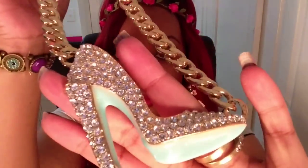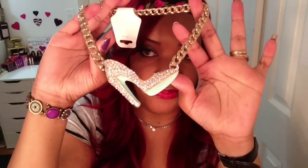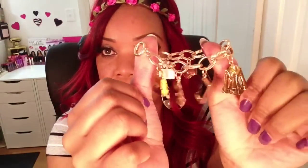The next thing I got was this. It's like a stiletto, and underneath it's like a baby blue. I think it also comes with other colors as well. I got this charm bracelet. These are all the charms. And I also got this other charm bracelet as well.